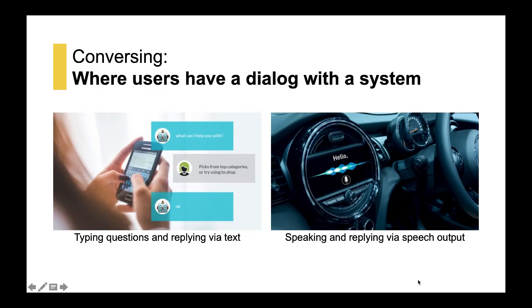It's not exactly the same as an instruction. You might type in a question, but you expect there to be a dialogue in return rather than just following the instructions. On the right-hand side is an image of a car. There's a lot of dialogue systems being developed for interacting with systems on your car so that you can keep your hands on the steering wheel and your eyes on the road. And these rely on speech input and speech output.